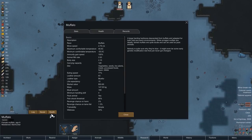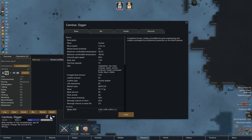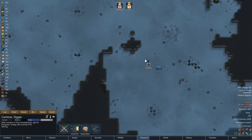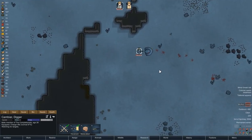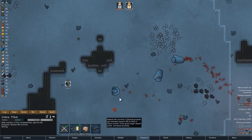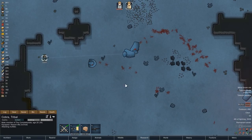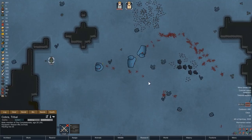The muffalo is now sufficiently slowed down. Cambia has also taken a pretty inconvenient bruise to his right leg that slows him down further, but luckily speedwise he still has the edge. Just a few seconds before getting hit again, Cambia then downs the muffalo — the remaining animals should not be able to catch up, and so Cambia can now calmly head back to the base, eat something and treat his wounds. In the meantime Cobra joins the party and immediately goes to work with the assault rifle, and it doesn't take him long until the final muffalo falls. We should now have about 10 downed or dead muffalo on the map, and that should result in enough meat supplies for a long, long time.